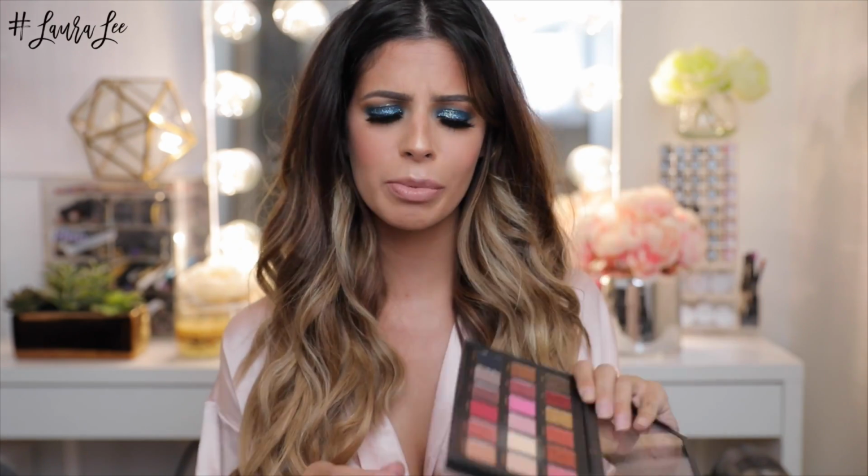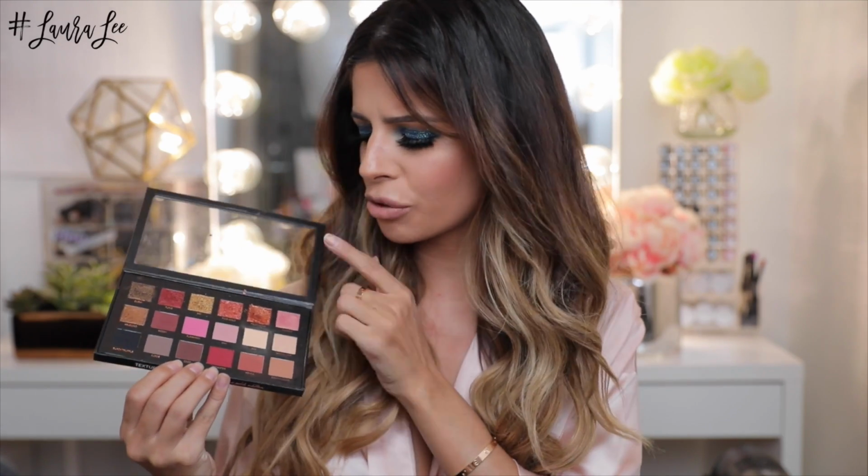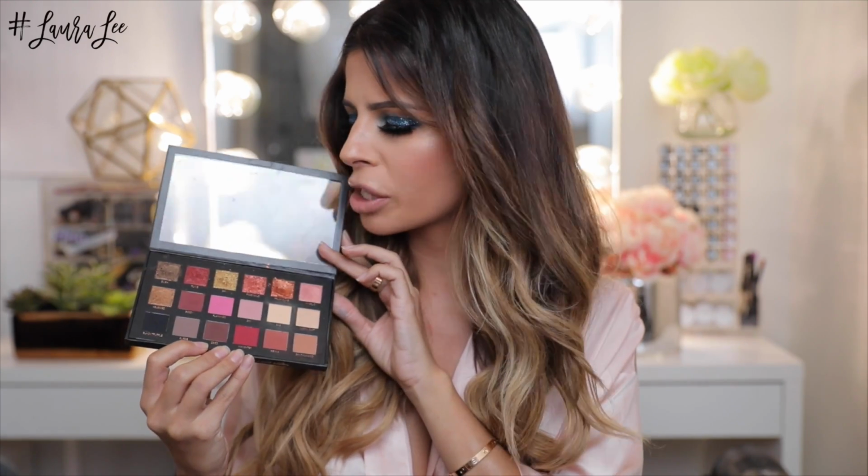Next one that launched this year that I think is fabulous is the Huda Beauty palette. I think it's so pretty. I know people out there have been saying there are so many mixed reviews, but I don't know why. I like the colors, and I think that the mattes are great. I think it's really unique because it has these foiled pigments in it, which you don't see in an eyeshadow palette, and they're amazing. I just apply them with my finger, and it works out great. And I really like the color combination that she has going in this palette. This is something I could pack and do my complete makeup with this palette alone.